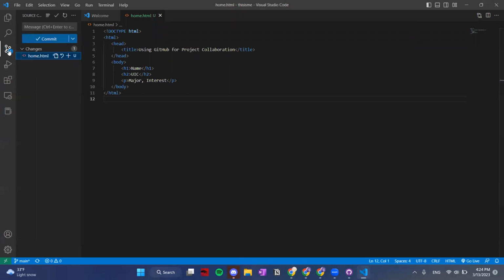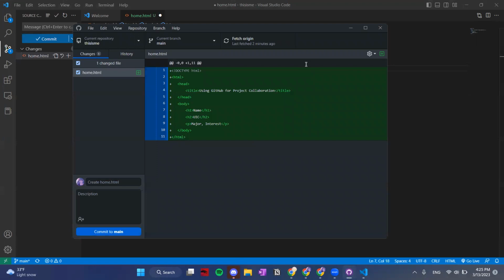And as you can see, it's letting me know that there has been a change to my repository. And so it's asking me if I want to commit yet. I'm just going to change my name here to Asset. And then here, let's see if I can actually go through this one. Or no. So I can commit through the VS Code part. But like we said, GitHub Desktop actually takes care of that for you. So as you can see, it's letting me know that this has been changed in the repository.